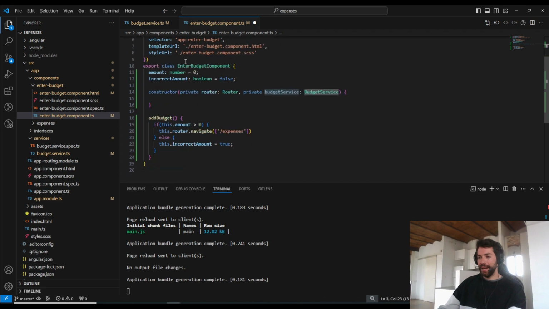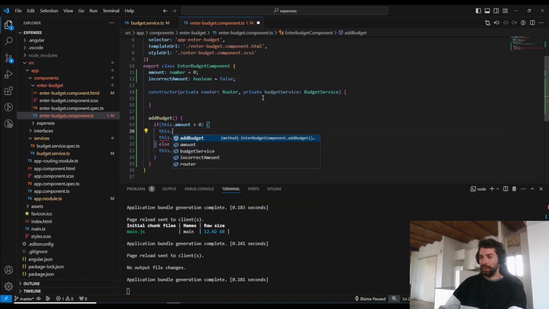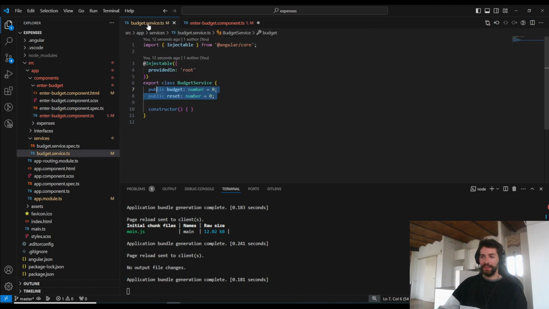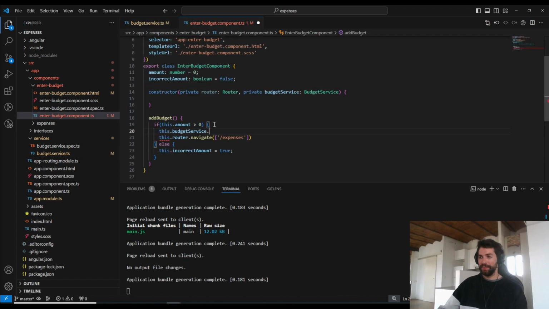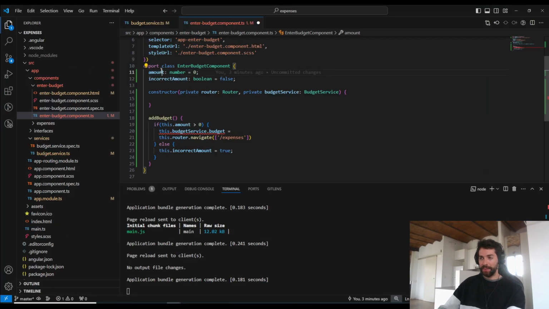Okay, and now here we can access the instance of budgetService, and then if you press dot, you can access the variables that are in the service. The budget is going to be equal to the amount that the user is inserting here, that we have in this variable, this.amount, and we are going to do exactly the same with the rest.